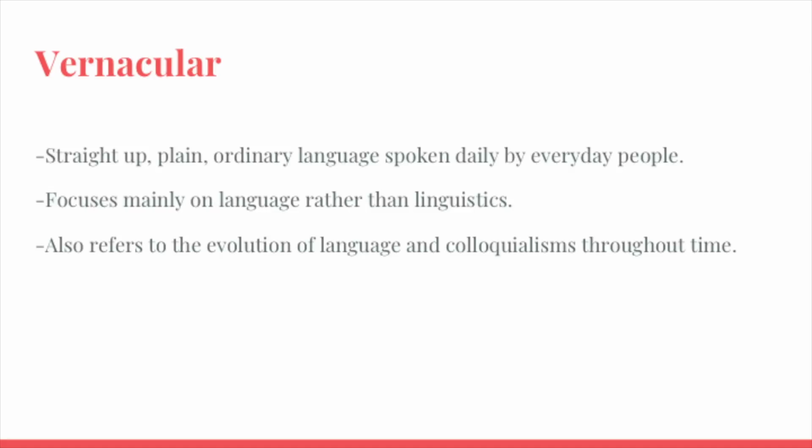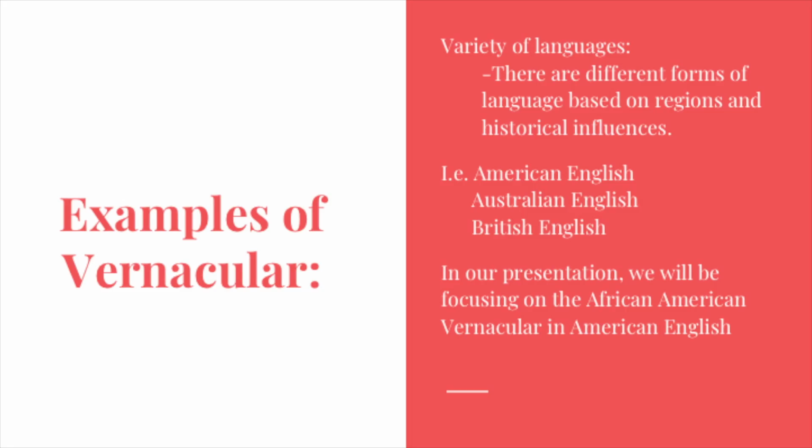Vernacular, however, refers to language change as it exemplifies the overall change in words and phrases due to geographical and language influences. There are hundreds of different languages in the world. However, not every person may speak the same form of one language. Different varieties can form based on the regional and historical influence.